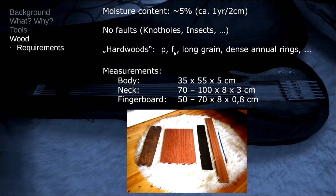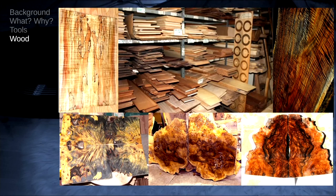And you can actually accelerate it with ovens, but that usually tends to create tensions in the wood that release when sawing it or milling it, and yeah, it's not really that awesome. No faults. You don't want knot holes, insects, something like that. But these woods actually have some faults, but those faults look awesome.